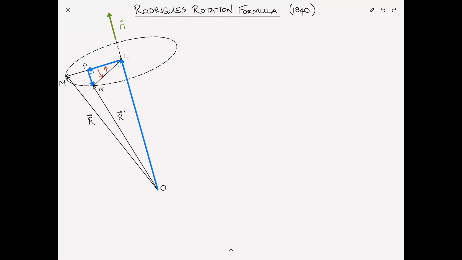The point where the tip of vector r lies can be described with the sum of two vectors: this vector here, OL, plus the vector LM. The vector LM I will denote as r perpendicular, where this subscript indicates perpendicular because it's perpendicular to the axis of rotation. So r perpendicular is equal to the vector LM. And then the other vector, that's vector OL, I will denote as r parallel. So r parallel is equal to OL, and the sum of r parallel plus r perpendicular, or OL plus LM, is equal to r.